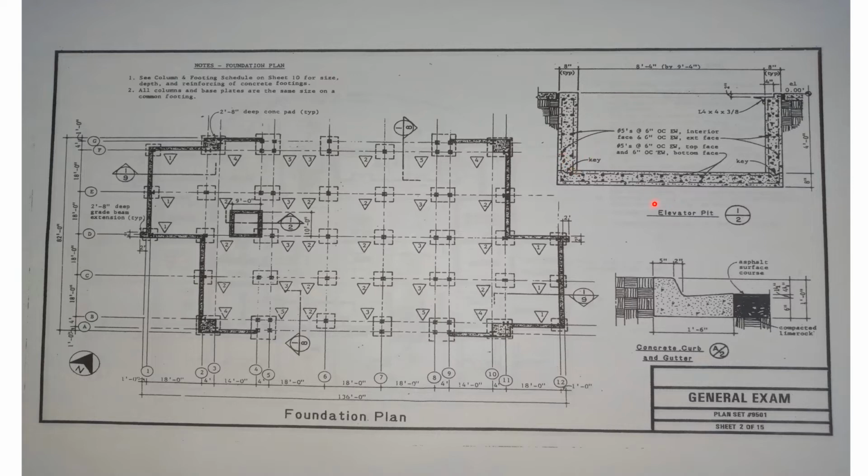All right, now, if you want to see how this works, see this I over 2? I'm going to call it I because I believe the top letter is alphabetical and the bottom is numerical. So you see an A2 here. Whether it is or it's not doesn't really matter, because you come over here and you see the same thing. So that's what they're talking about here. When you see a detail, it's kind of an important thing if you don't know this, you relate here to here. You got a line coming through, so that shows us that's a cross section. This is a cross section of this elevator pit where it is right here, right now.